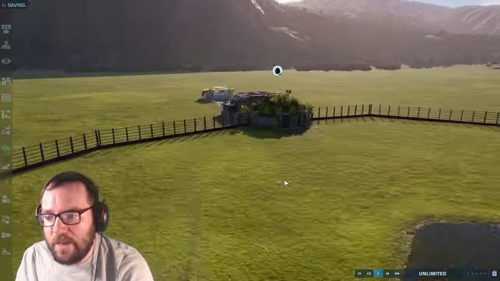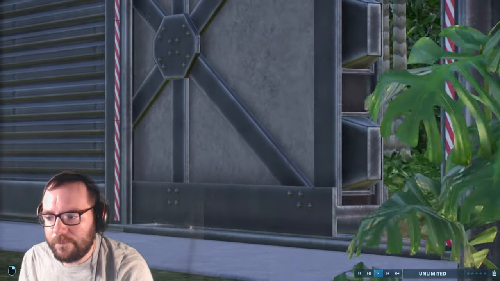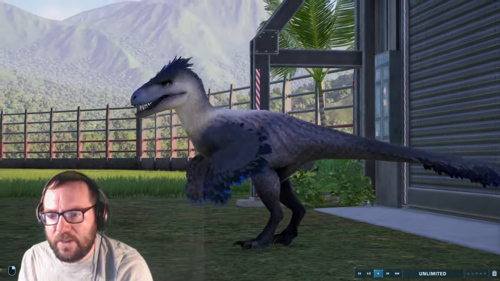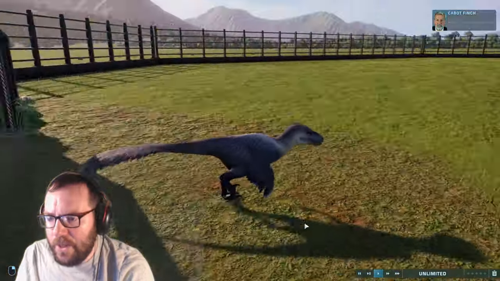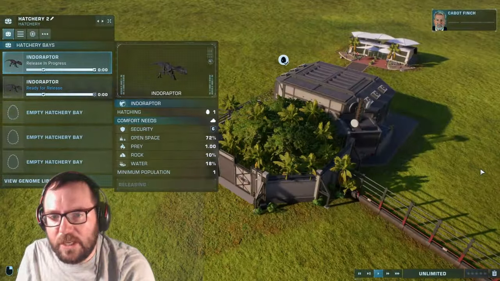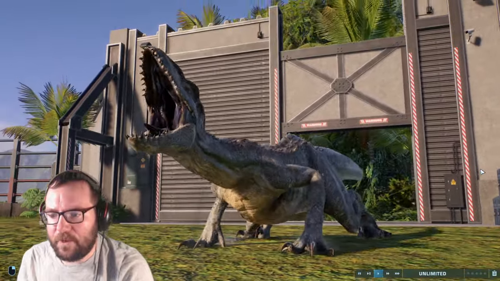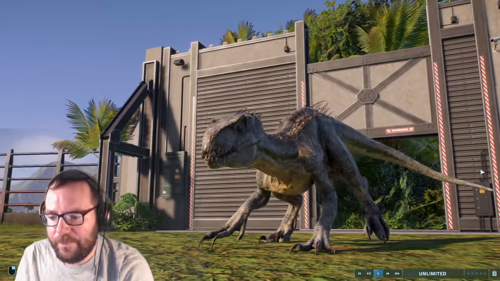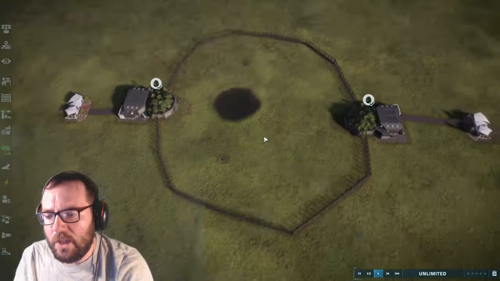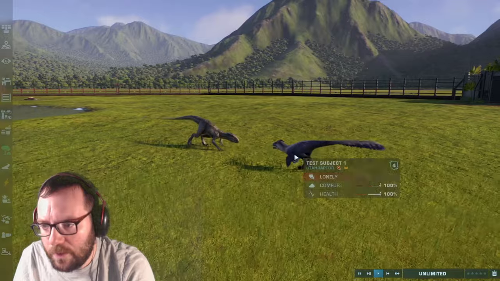But with that, let's begin. So let's start with the normal Utahraptor. I want to see if a Utahraptor can bring this guy down. Alright, there's our Utahraptor. This will be test subject number 1. And now let's release the default Indoraptor. Oh, we got an all-white Indoraptor. I like that. Alright, so we've got our 2 specimens. Let's see if we can get them to fight. Alright. Let's see how this goes.